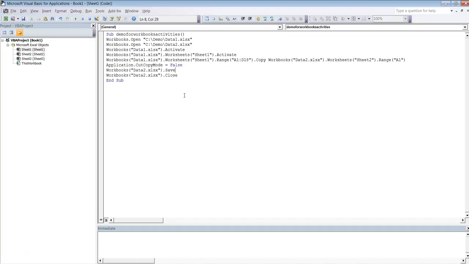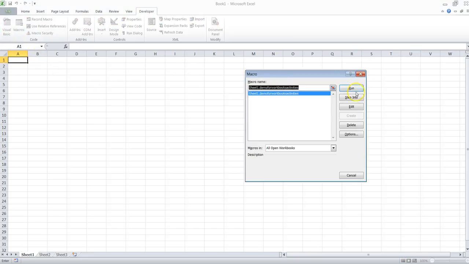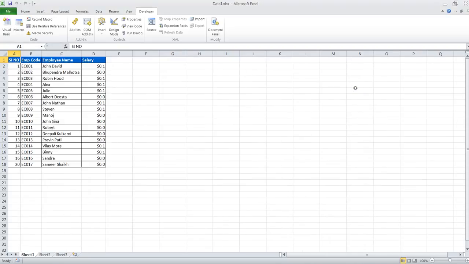We will run this. For running this, just go to the Excel workbook and run the code. Now you have seen Excel has done the task which we have assigned through the VBA.